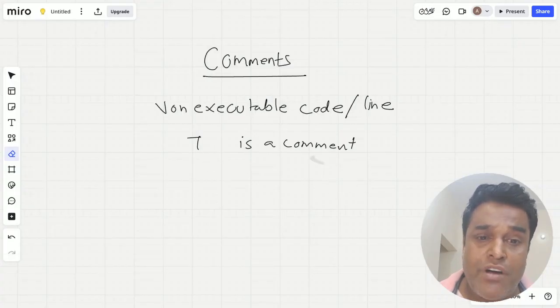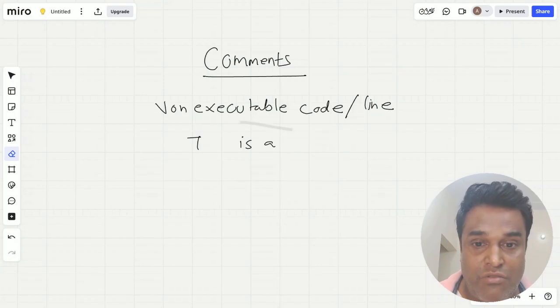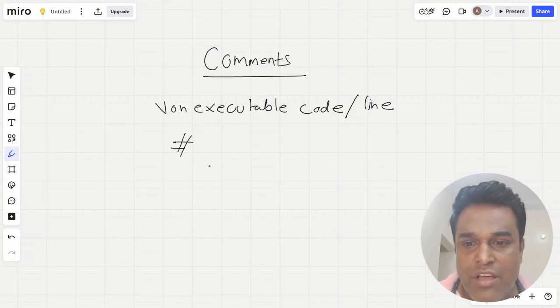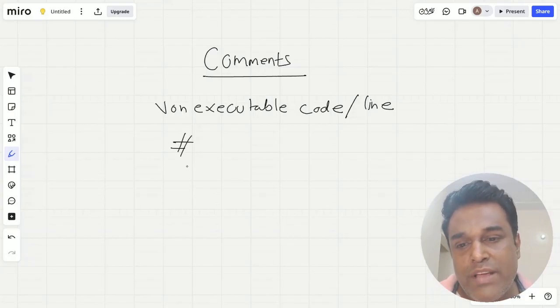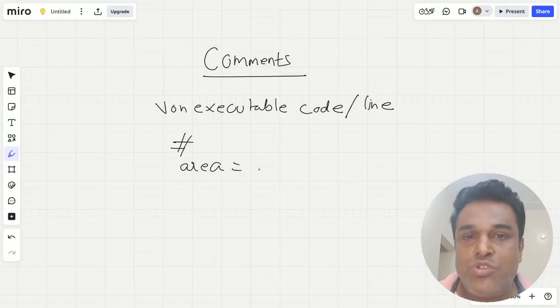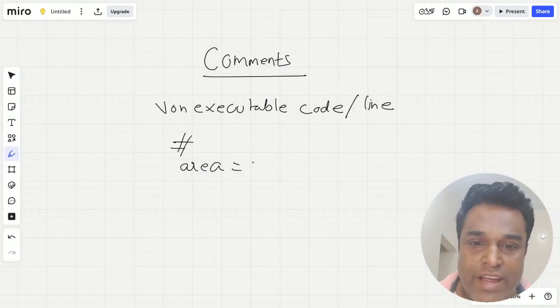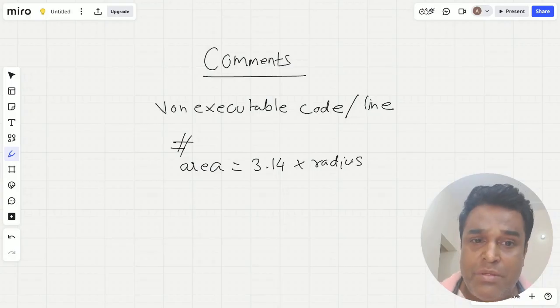Okay. So, you can take some more examples. I have a line of code like this, area of a circle, right? First, I will write the code. The code is a variable area is equal to pi r square. So I can simply write 3.14, that's the value of pi, into radius. So radius is maybe some other variable, raised to 2, pi r square.